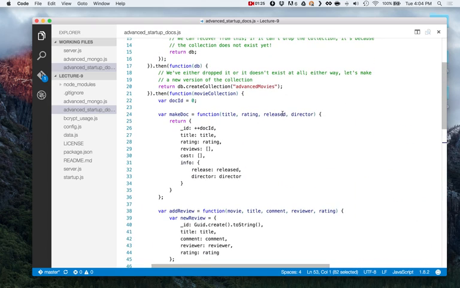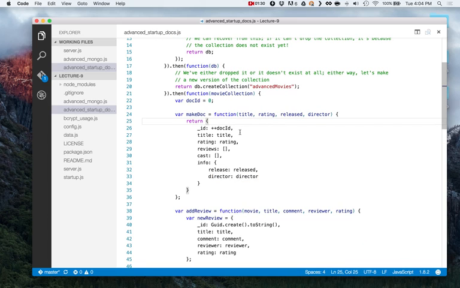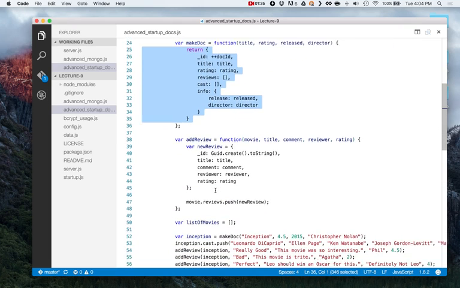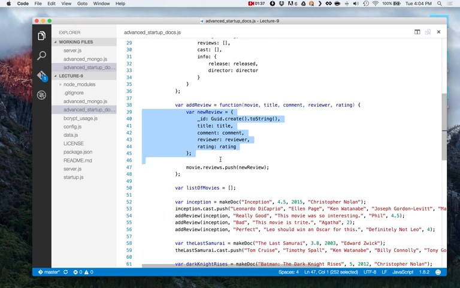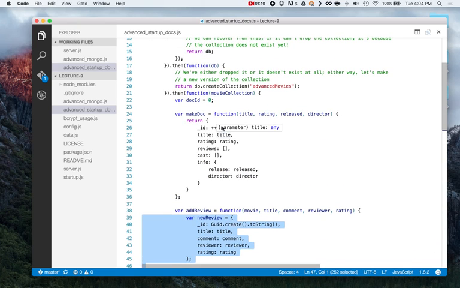Let's look at the data structure first. For the movie itself, we're going to have an object that has these fields. And then for reviews, we're going to have another simple object that has these fields. If you notice here, we're using a number. Even though we said we're going to mostly try and use GUIDs, for the sake of running through all these demonstrations, we're going to use numbers for the top level document so that I'm not guessing GUIDs every time I want to update for the sake of the video.